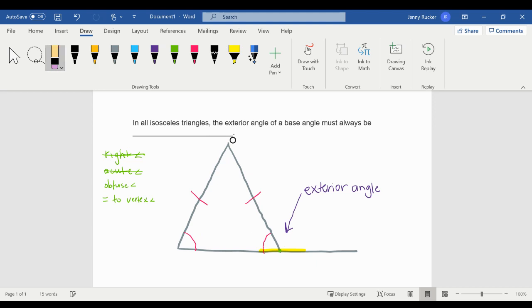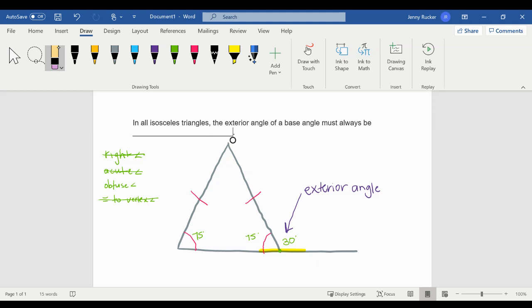Well, what if this exterior angle was acute and equal to the vertex angle? Let's just try that. So let's say this is 30. That makes the vertex angle 30 based off this answer choice. So 180 minus the 30 and then divide that by 2 is 75 for each of my base angles. That seems fine. But then once again, I look right here at this line and I don't have 180 degrees in the line. So this does not work.